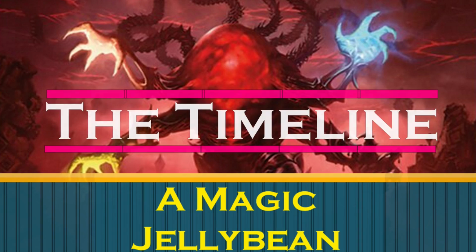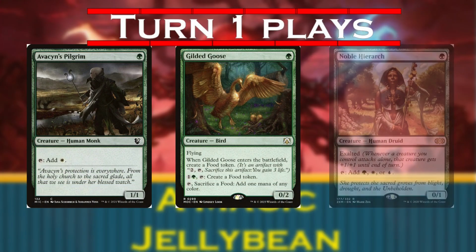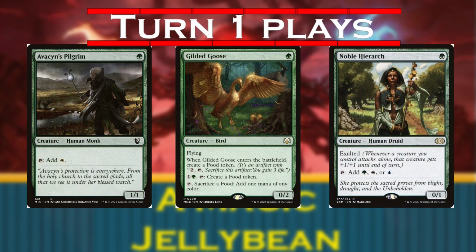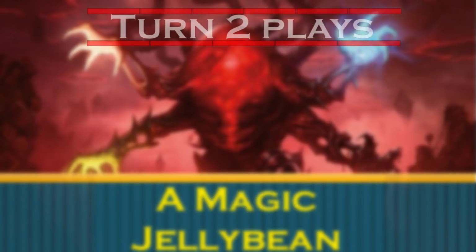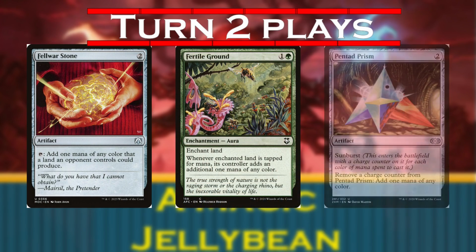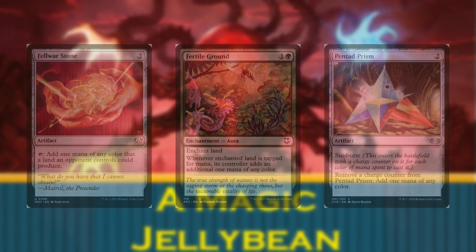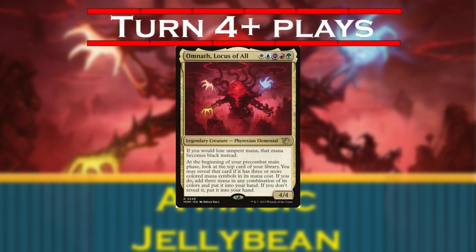So, what's our timeline? Turn 1, it's Mana Dork Central, with Avacyn's Pilgrim, Gilded Goose, some Hierarchs, and more. If we can ramp and fix by turn 2, we can play out Omnath turn 3 and get our engine going. So turn 2, it's more of the same, this time featuring Fellwar Stone, Fertile Ground, and my favorite mana rock, Pentad Prism. Turn 3 we'll play Omnath, paying 2 life for the black pip, and our deck will be online. Turn 4 and beyond, Omnath will draw a card each turn, and oftentimes provide free mana.